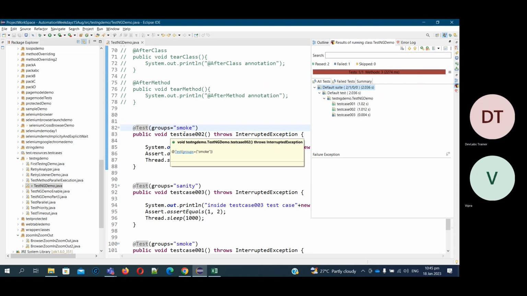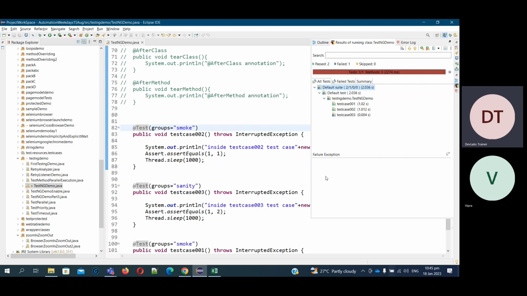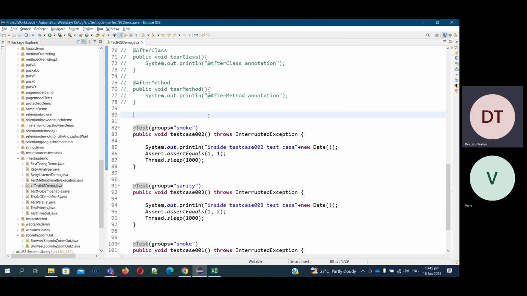That depends upon how many packages you have. You can think of a very big project where you have so many modules. So you can bind them like that. Just for demo purposes you're learning, but when you work on real projects, it is a combination of so many things, from end to end, so many functionalities which you have to write in different test cases.